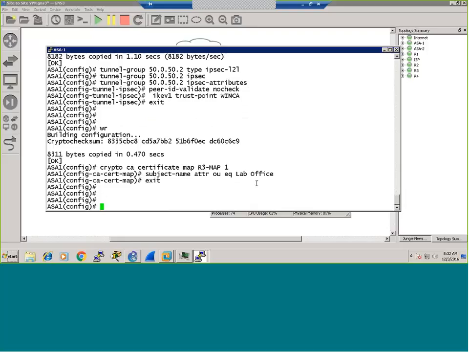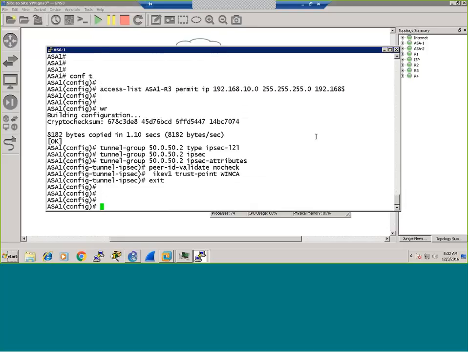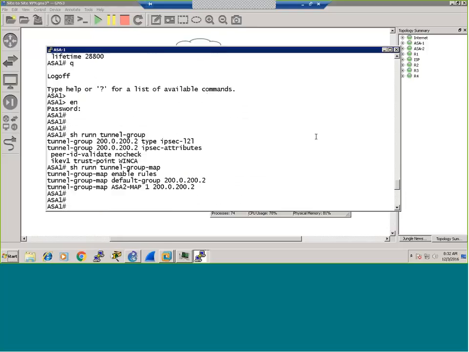The next thing that I want to define is the tunnel group map. In this case, the tunnel group map is already enabled for the rules, and the default group is defined as 200.0.200.2, but that means it's only going to be specific to ASA 2. So I just want to change that first.